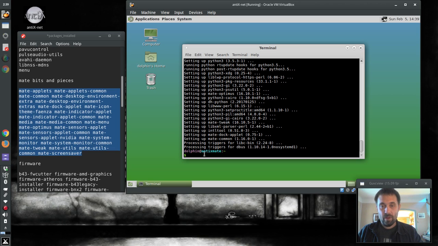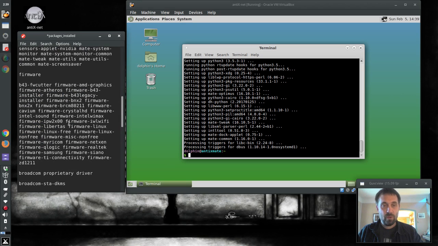Now, let's talk about firmware. When I'm running VirtualBox, why I use VirtualBox is because it emulates an Ethernet connection. I don't need any firmware for an Ethernet connection. But when I get to my computers, I'm going to need firmware for the wireless connections. I've got two Intel computers, an Atheros computer, and a netbook that uses Broadcom, and I would prefer a live stick that I might make later, hint hint, wink wink, to work with all those things.